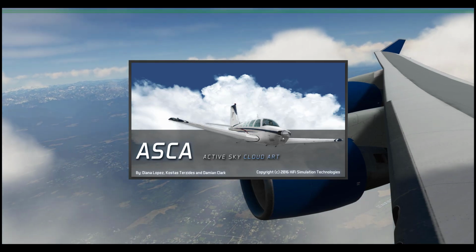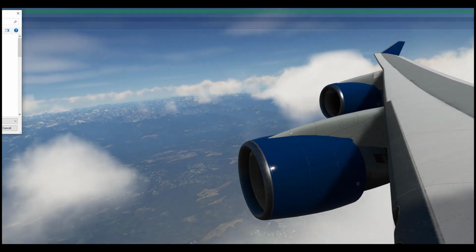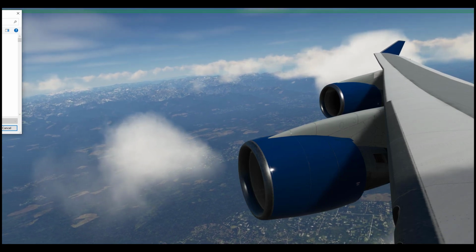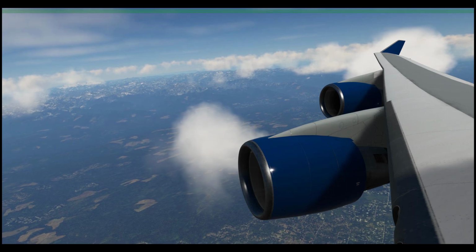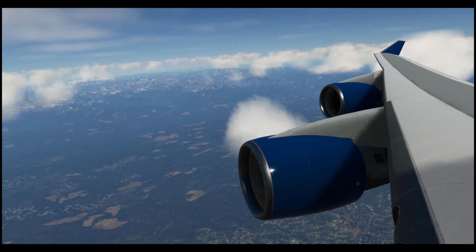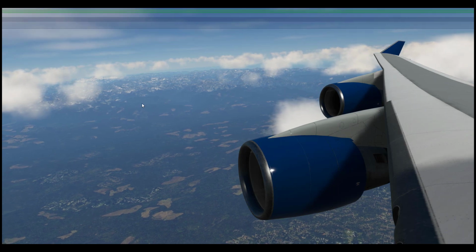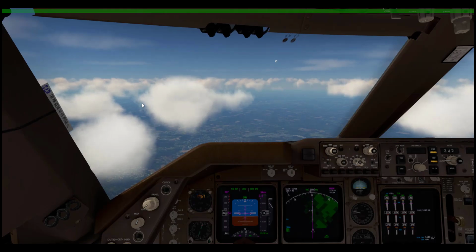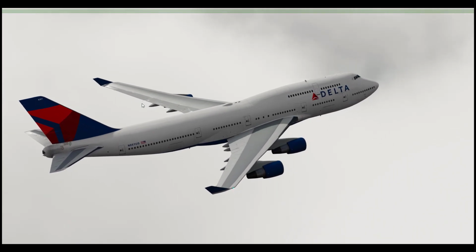Let's load the flight plan. Documents, there we go. Let's see the flight plan. Come on, hurry up. All right, flight plan is loaded. Are we locked onto the aircraft? Locked onto the aircraft. Good to go. All right. Yeah, I'm just... even more clouds. Even better. All right.